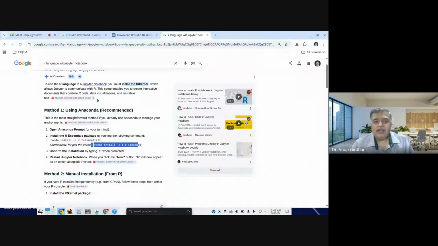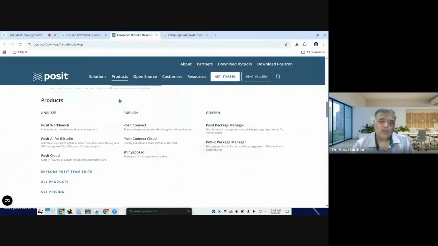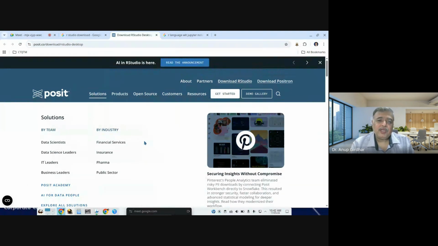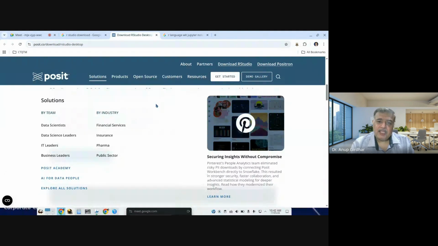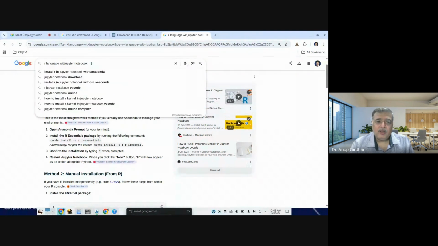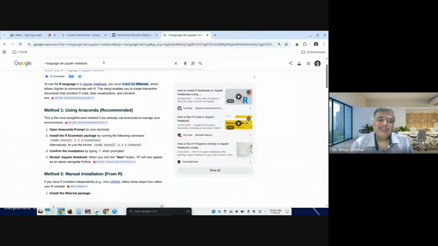This is again better, I would say, as compared to RStudio. The reason is that in RStudio you are supposed to work only on your machine. But if you are working in the corporate world, and even for Python, you might have heard about Jupyter. For Python or for R language, if you have installed Jupyter on your machine, the benefit is that you will get a link URL, and you can share the URL within the LAN, so that multiple users can contribute to your research work or your development work.